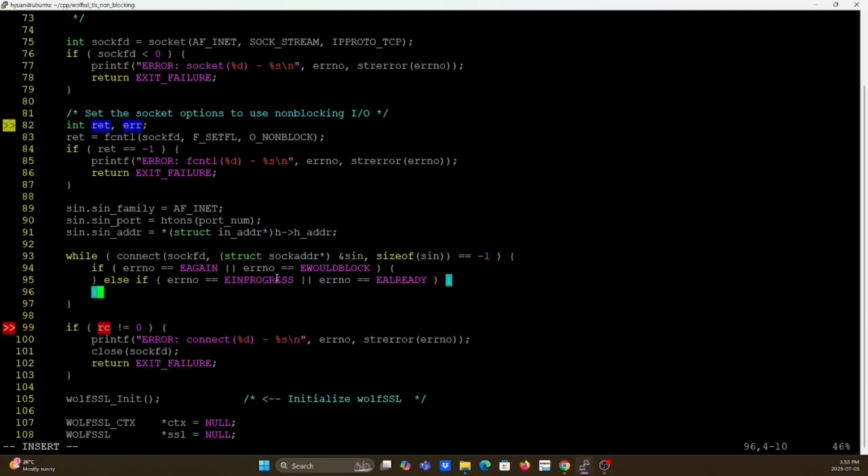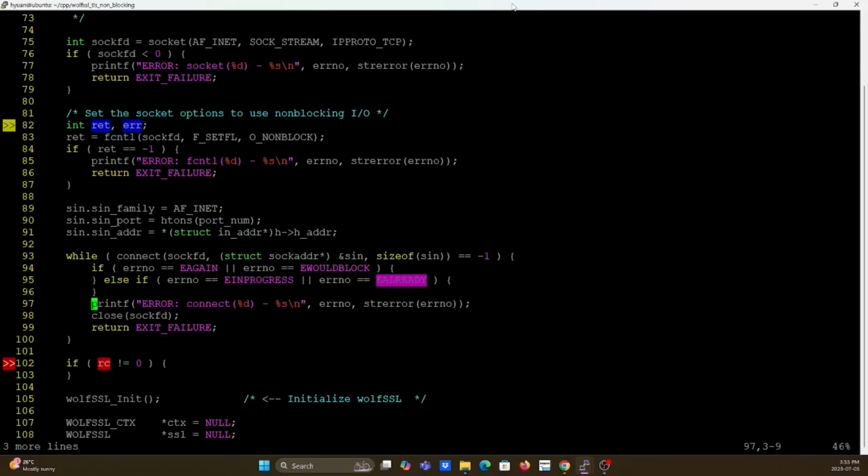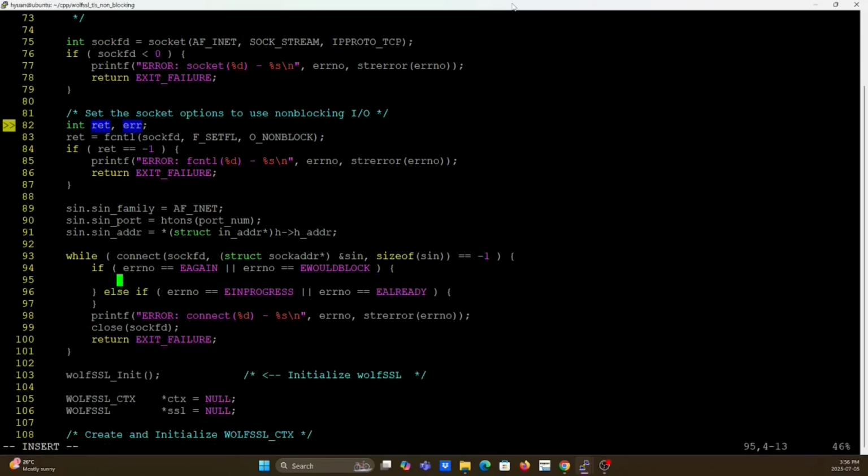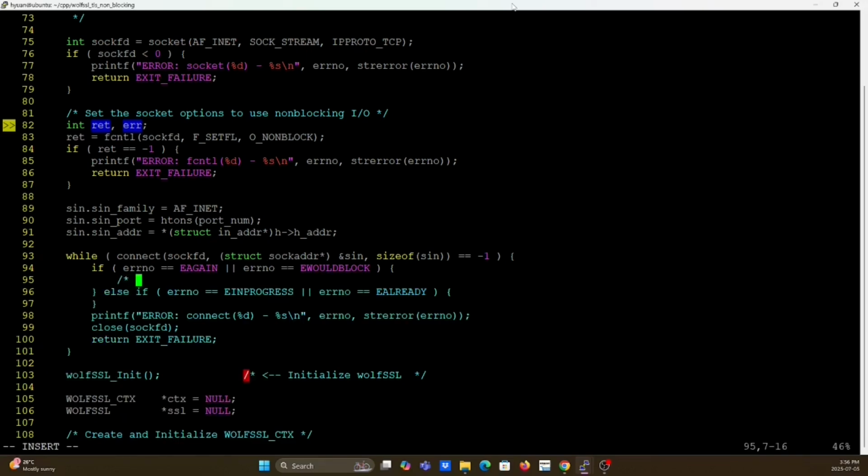And the error numbers EINPROGRESS and EALREADY mean already connected. Cut these 3 lines. The rest of the errors we just consider as a connection error. So for the EAGAIN, EWOULDBLOCK error, it's a retryable error.